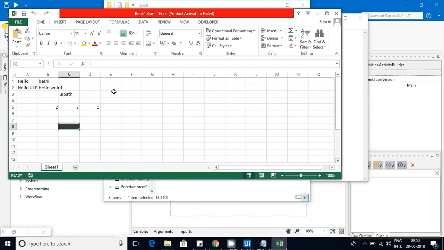So how can we identify a particular cell? If you can see this which I am highlighting, we can identify it using the column name E and the row number 2, so it will be E2. This one is F7. This one with the black background is C8. This is the way we have to identify. This is a critical thing.